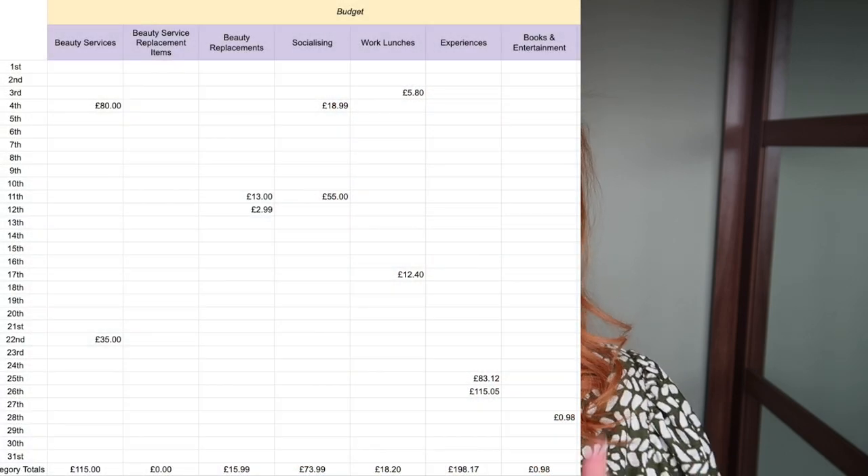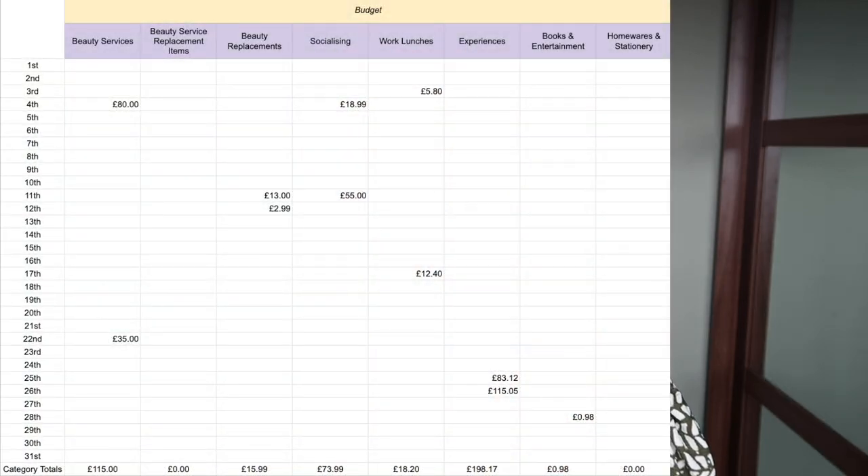Obviously where I've struggled here is that this is the very start of the year for my budget, so I know if I was doing it again I would need to plan in advance and save some budget back rather than spending it and now having to claw it back over the next two months. I did take some vlog footage — whether it'll be a usable vlog or not I don't quite know, but do keep an eye out. In books and entertainment I spent 98 pence — I bought a book for £8.99 and a bookmark for £1.99, so £10.98 altogether, but I had £10 of Waterstones credit, so I only paid 98 pence. I didn't spend anything at all in homewares and stationery.